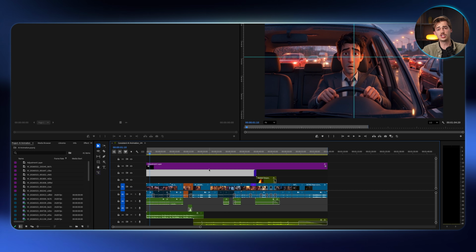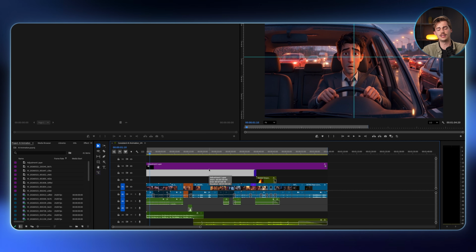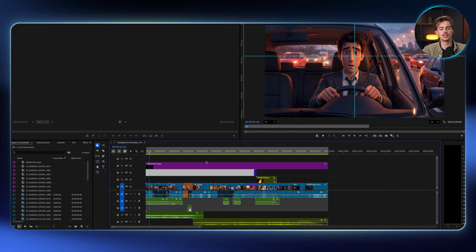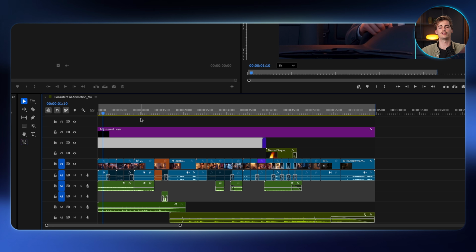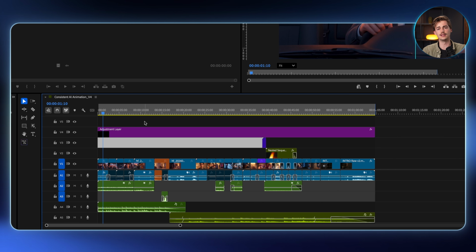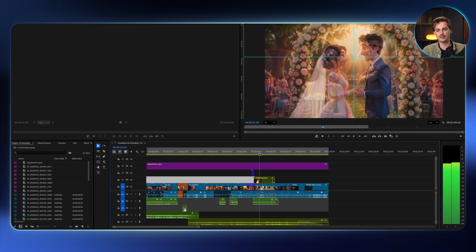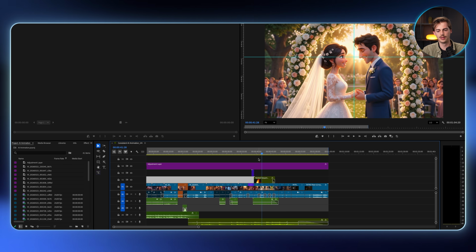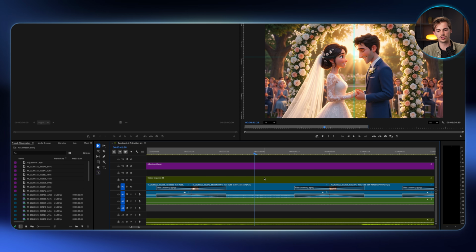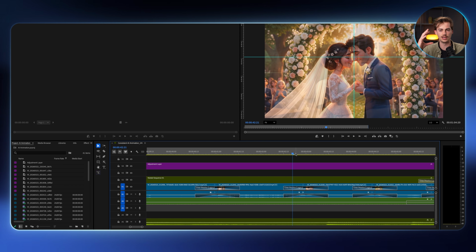Essentially what you want to do, like I've explained in that storyboard that we make, you want to lay out every clip after each other, and then you can apply a little bit of editing to make it look good. The only thing that I've done here is I've added a bit of film burn in this clip and I've made them fade into each other to make it look like he's having a flashback.